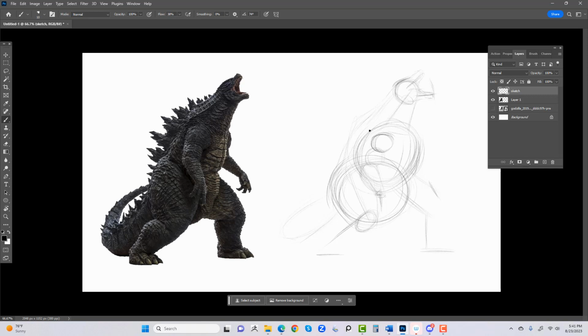And then you have that secondary one up here to take care of the chest and where the stomach starts. Okay, so now I'm going to do another oval to show the thickness of the calf muscle. Okay, so like I said, Godzilla is very thick. And then I'm going to work on tapering the body until it works. Okay, so I'm going to get this angle down here where the ankle is.